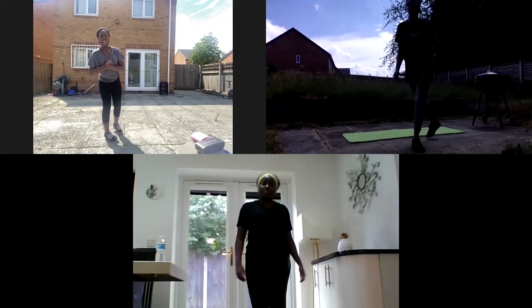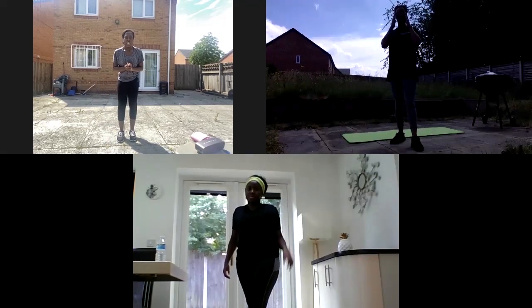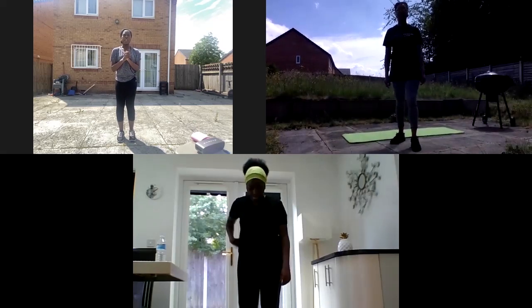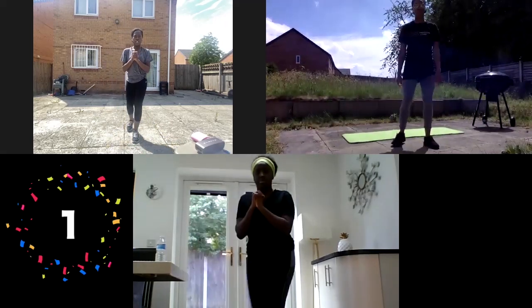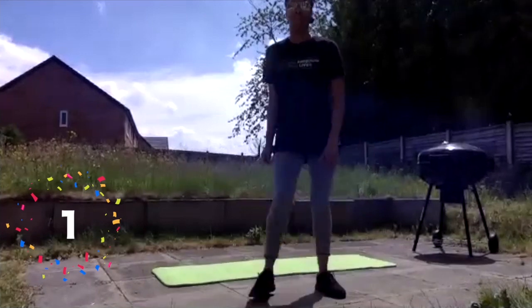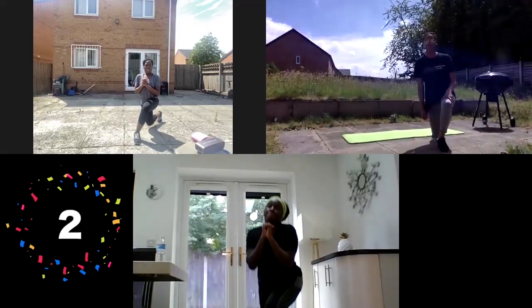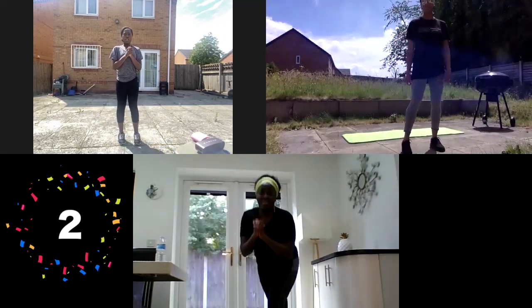And now the last one, switch lunges. Again, if you can't go all the way down, you can just go half down. So we're going to do 8 of those on each side, making 16 in total. Yep. 3, 2, 1. One. Two. Come on, don't keep your hands together.